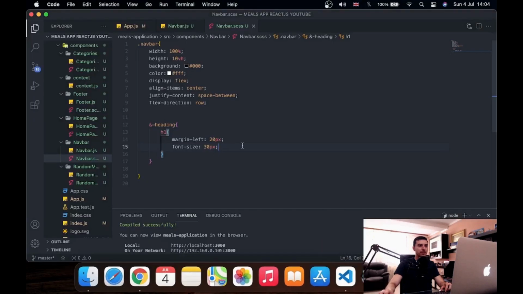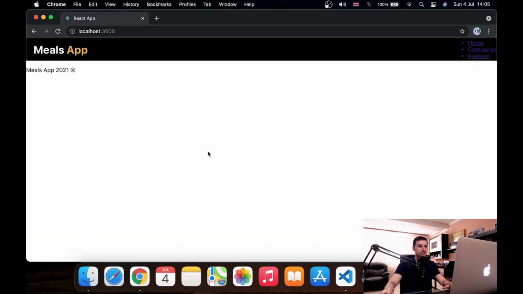And we have a span tag inside the h1, remember this? So the span will be with the color of, if I'm not mistaken, that was hexadecimal F3B542. That's an orange color, but that needs to be like this. And if I save, we'll be able to see that the color changed, right?